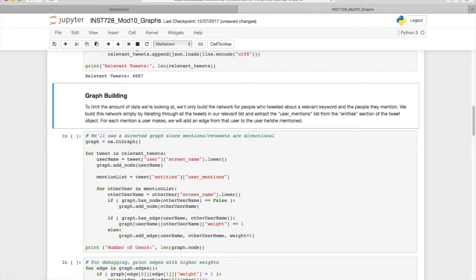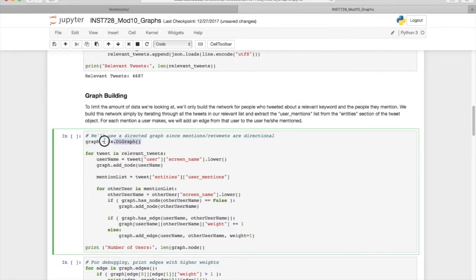Now what we want to do here, we could just go through and add a bunch of nodes for all the users in our network, but that wouldn't give us information about connections. Since we don't actually have the friends and follower lists for all of the users in our data set, what we do have are users that mention each other, or users that mention other users or other organizations. So we'll use those user mentions to create edges between our users.